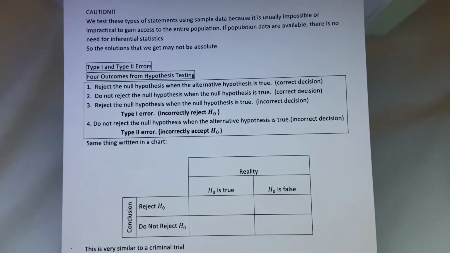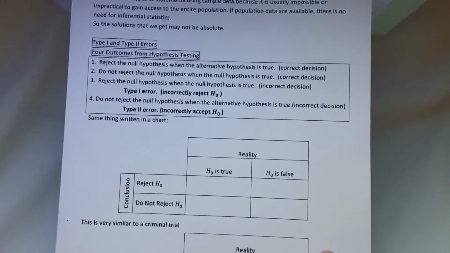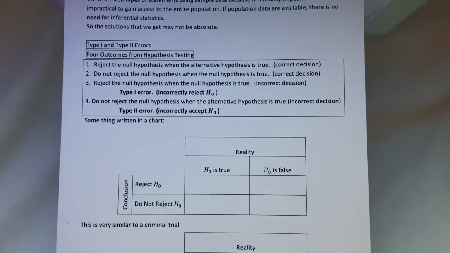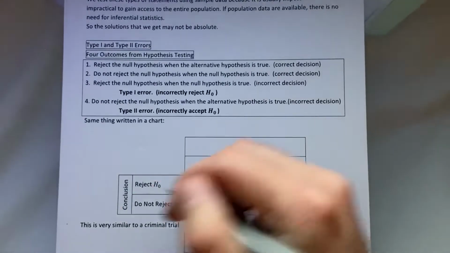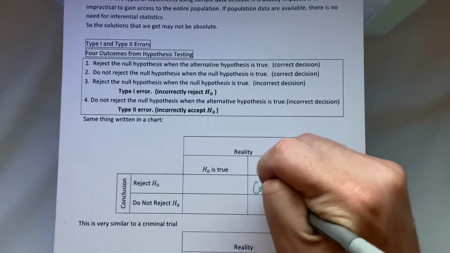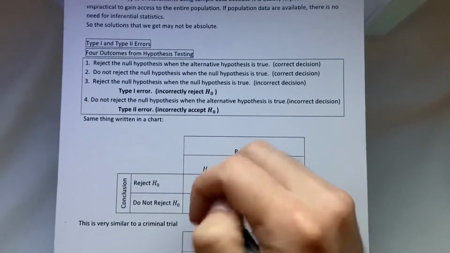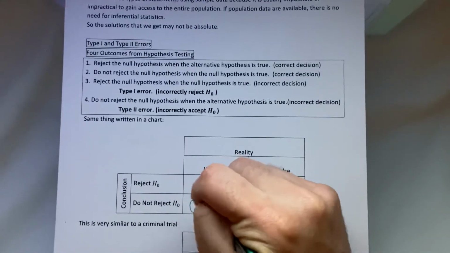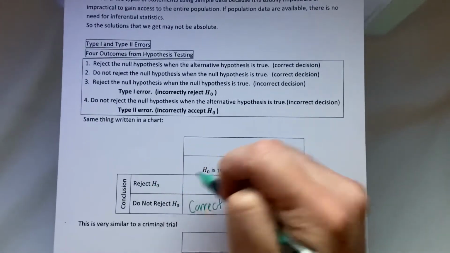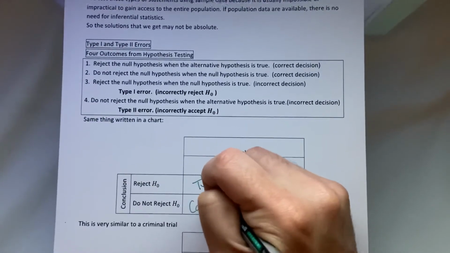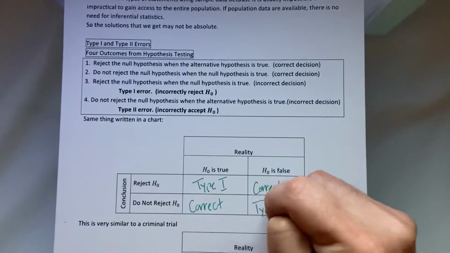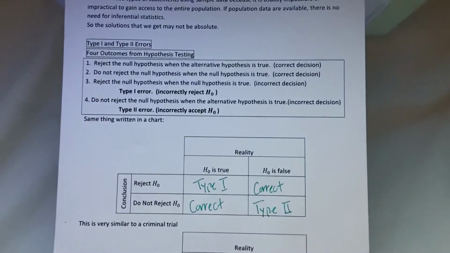It's called a type 1 error. And what if we don't find the evidence to reject the null hypothesis when in fact we should have, because the alternative hypothesis was true? That's a type 2 error. Now, this little chart is just to help guide you. Rejecting H0 when H0 is false is the correct decision. Similarly, not rejecting H0 when H0 was true is also correct. But if we reject H0 but H0 was true, this is type 1. This is type 2, when we don't reject it but it's false.